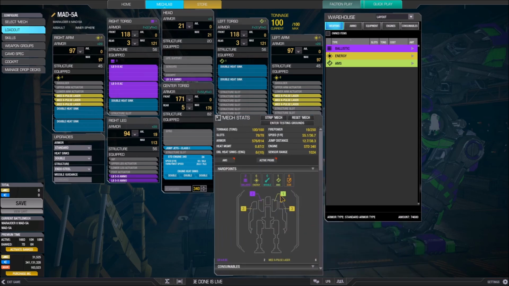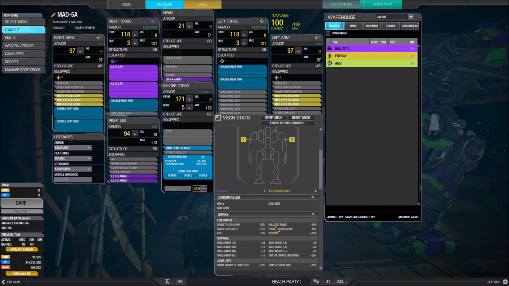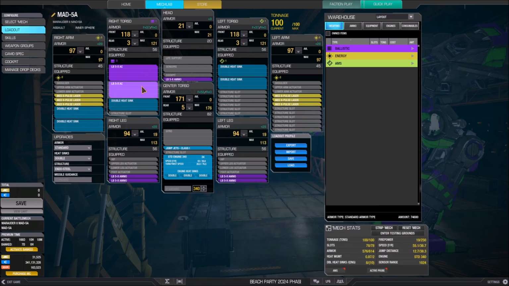All right, so let's look at the quirks real quick, just to see what we have. The ballistic cooldown minus 20%, ballistic range plus 10%, ballistic velocity plus 10%. And then it has PPC heat generation, which we're not using, but heat minus 10%, and velocity plus 20%. So it already has a 30% velocity on its ballistics and a 20% cooldown. So these shoot very rapidly, which again makes it easier to stare with than the LB10s, and that's why I like it. I do run a standard 340, which makes it go a fairly fast 55 kph, and it's probably too much ammo for the 8v8, but it works pretty well.